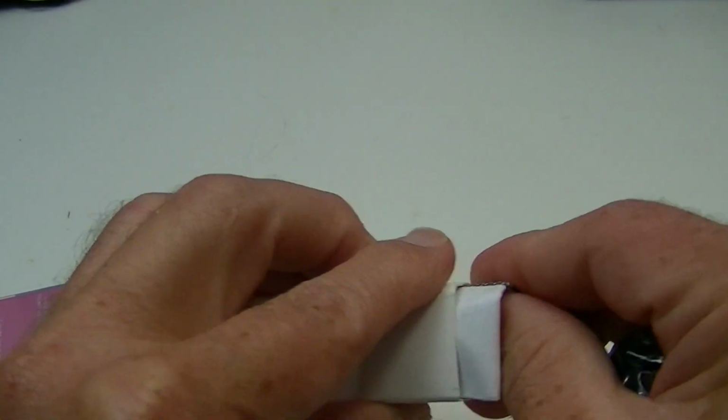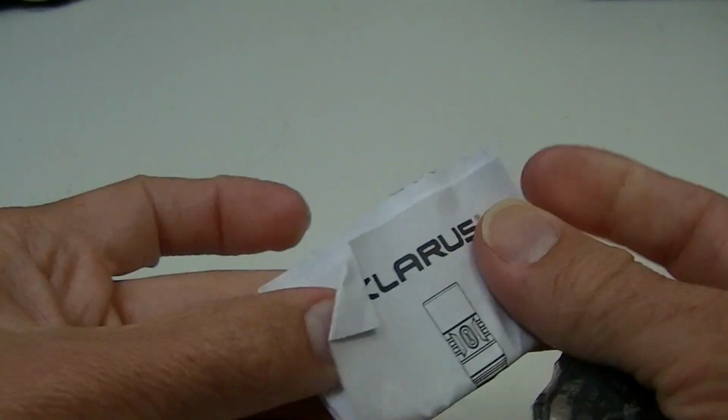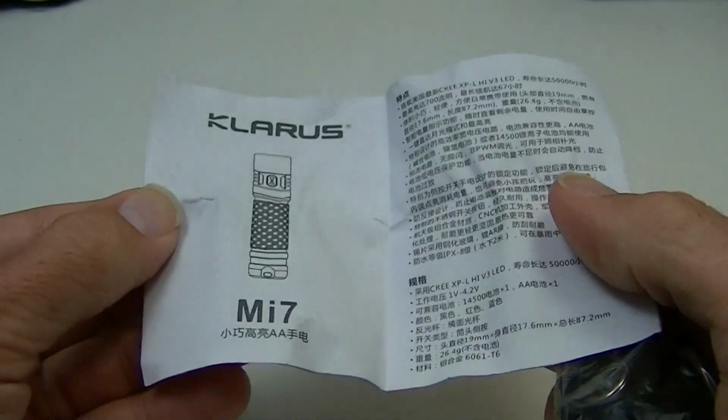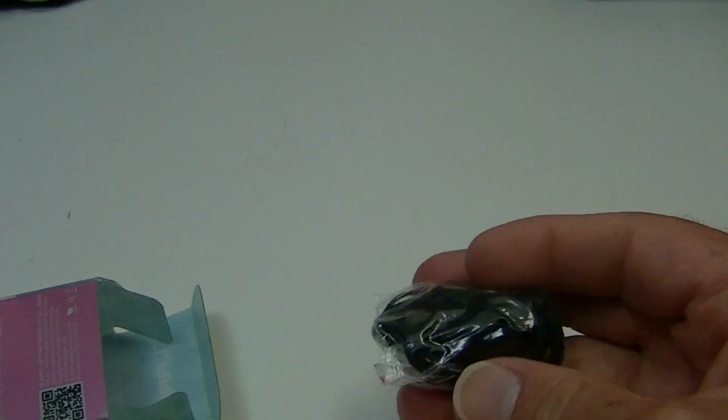And here's the manual, and it's pretty good. It gives you all the information I just told you and more, and of course how to operate the flashlight, which we'll get to in a second.